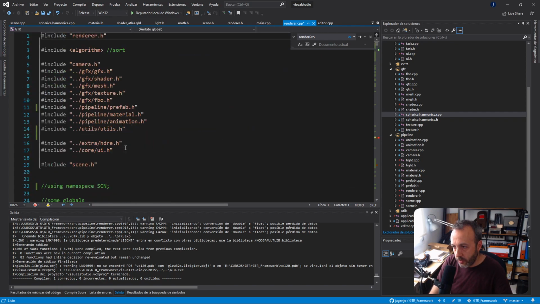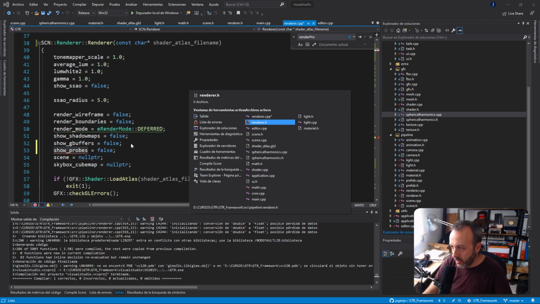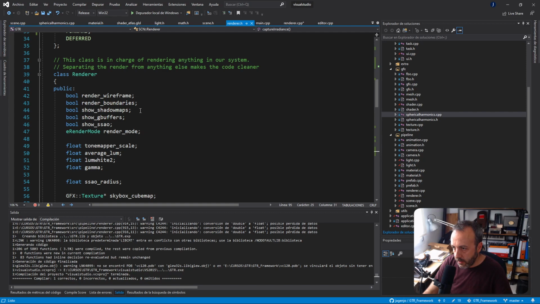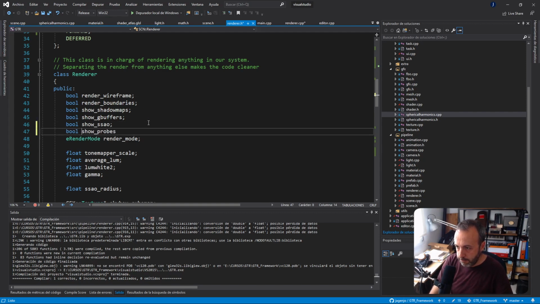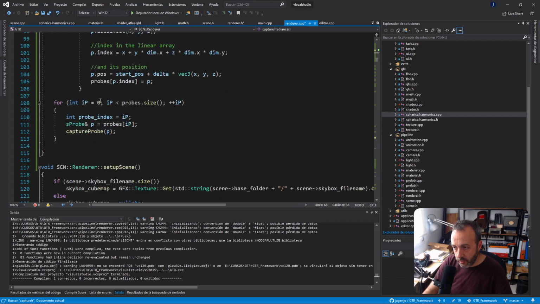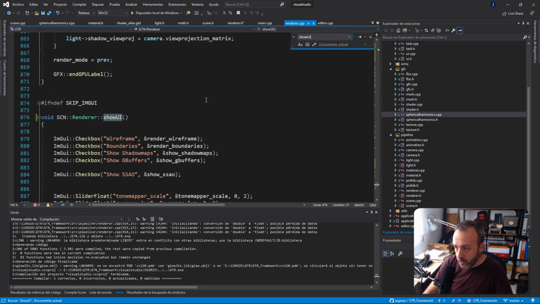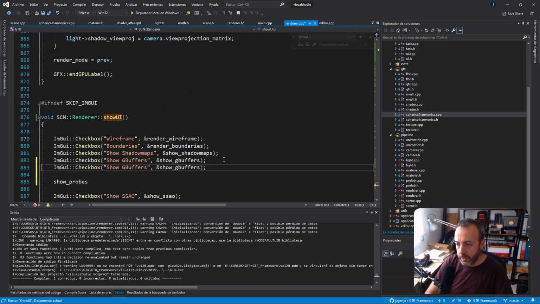and by default this show probes is going to be false, so I don't want to see the probes unless I want to. And what's important is that when you capture the irradiance, be sure always before you start capturing to set this to false. Otherwise, maybe the function that is going to capture the amount of illumination is going to see a lot of spheres and it's going to compute it with the spheres around. Okay, if you want to do it right, you can save the current state and at the end you can put it back. Okay, so now, and by the way, I forgot to put on the UI always these kind of things, otherwise you won't be able to edit them.